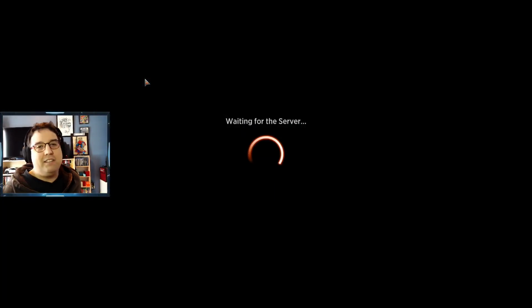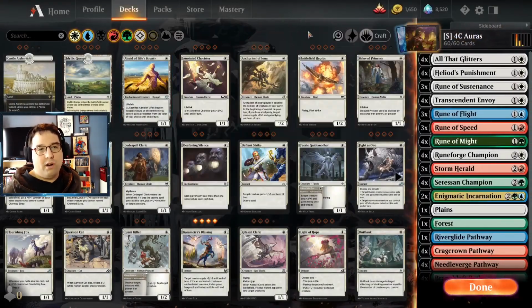Today's deck is 4-color auras. This deck is inspired by one of my favorite modern streamers, Squad Chief. He's over on Twitch all the time. He was playing this in standard. I don't know exactly his deck, but I just saw the quick makeup of it. I saw a screenshot, and it looked awesome. It's basically a Boggles deck, what it comes down to. We're loading up creatures with a whole bunch of auras and attacking in for that.